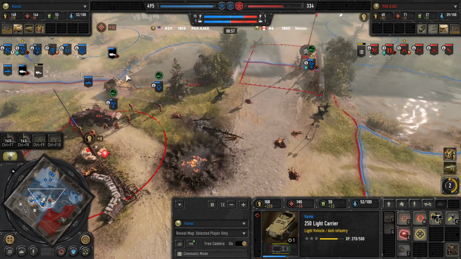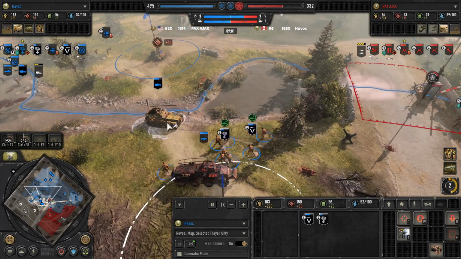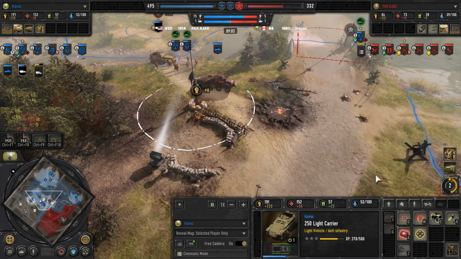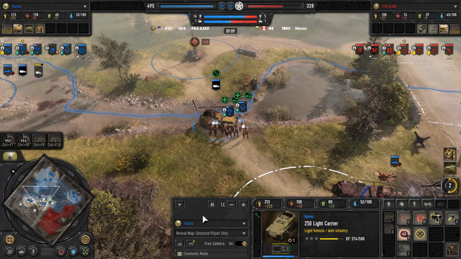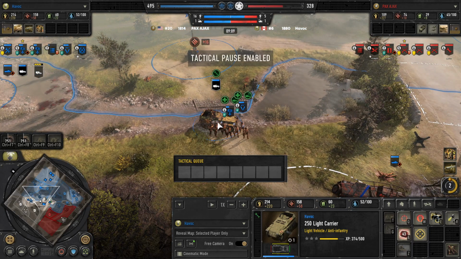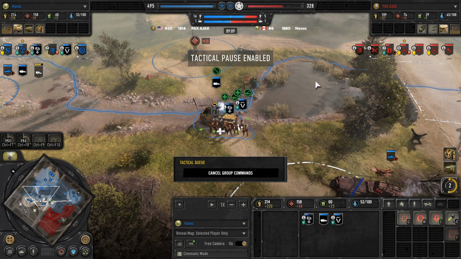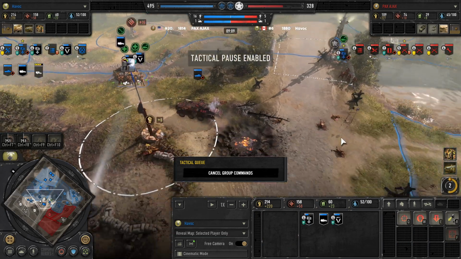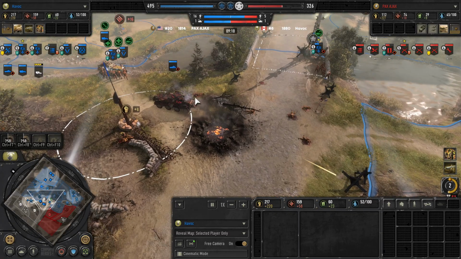So I'm gonna pull these units away. My truck should be coming up pretty soon, but I'm also gonna back this up and trigger the medical station heals on my half track. See? There we go. This is a great activity to do, by the way, if your 250's taking a little bit of damage. Just use your medical station ability while you're repairing it, and you're getting a ton of value out of this interaction, while my frontline troops are continuing to apply pressure here.